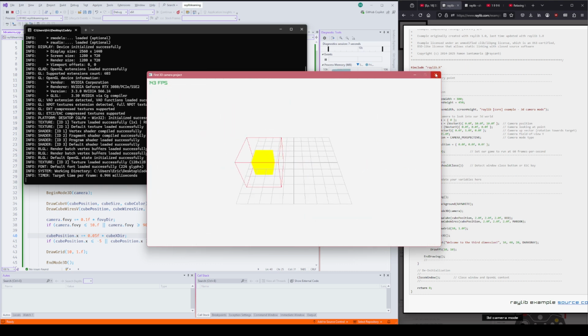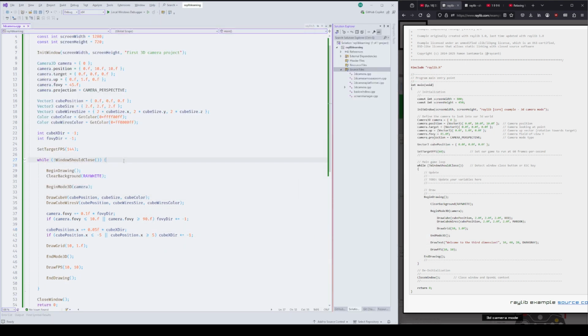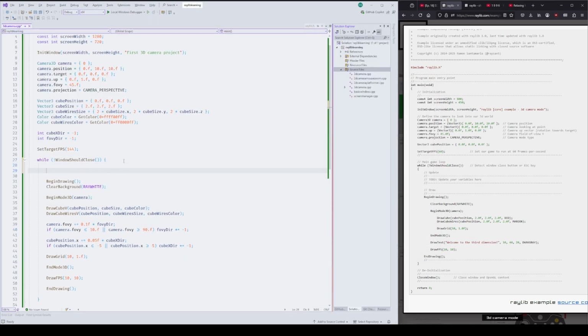In reality, what I should do is something like, so I know this exists, I can do int dt equal to, I think it's GetFrameTime. Yep. And then I should multiply everything by dt. Or actually, maybe I'm just going to do it times dt here.